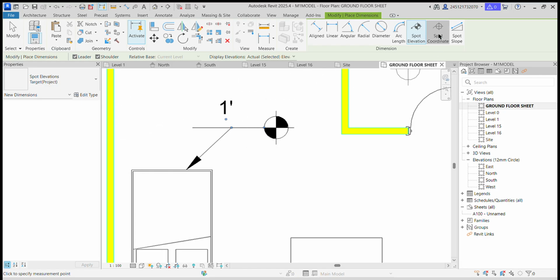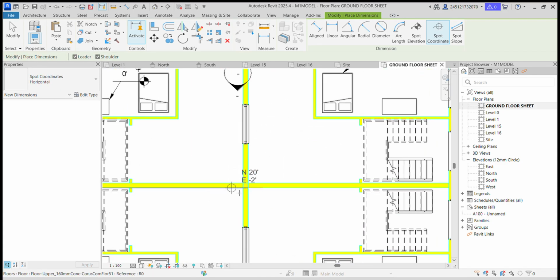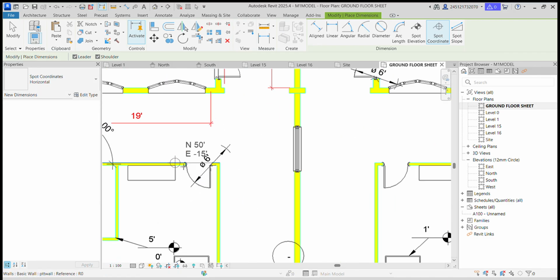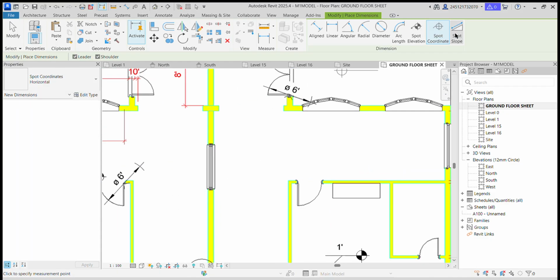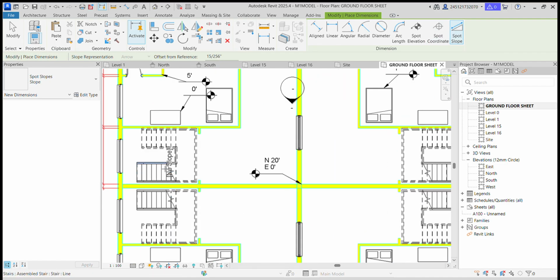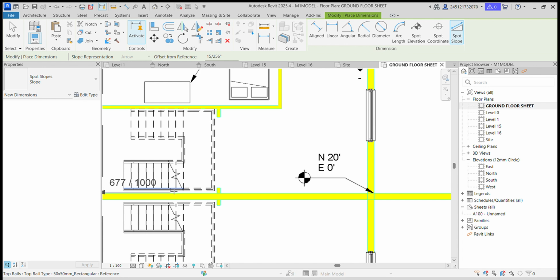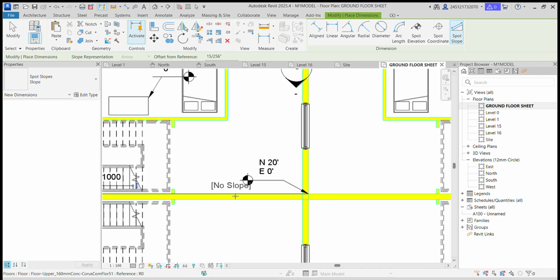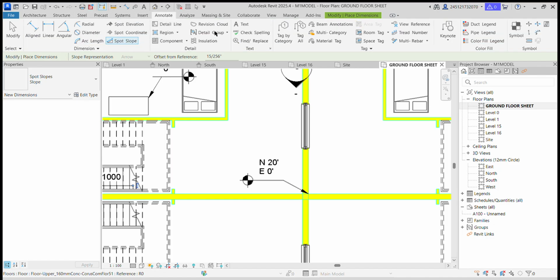Like that, you can provide the height of the object in the 2D itself. That's a spot elevation, and there is a spot coordinate. It shows the position of the element objects. Okay, northeast value, you can get the spot position. And a slope. If you have a slope, you can mention it. For example, here we have the slope, right? Railings, risers, they also have a slope. Okay, you can mention a slope. Otherwise, there is no slope. Okay, pipe. You have drawn the pipe, right? The drainage line. If you want to mention a slope, you can mention it. Note down, students.